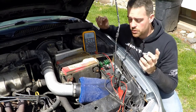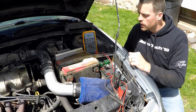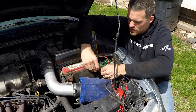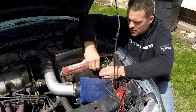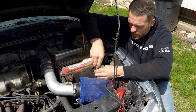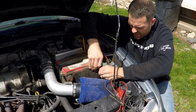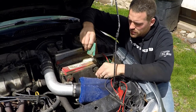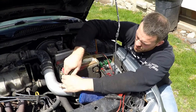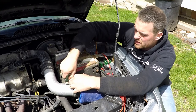So we should probably try to clean the contacts where we're going to be measuring in order to get an accurate read. So if we use a little bit of sandpaper, just clean them up a little bit. You don't have to go crazy. Just get some clean material here. We're going to get a lot better, a little bit more accurate read that won't give us some weird variations. And then that way, there's no hesitation. We can say that the voltage that we see on the screen is more than likely an accurate read.